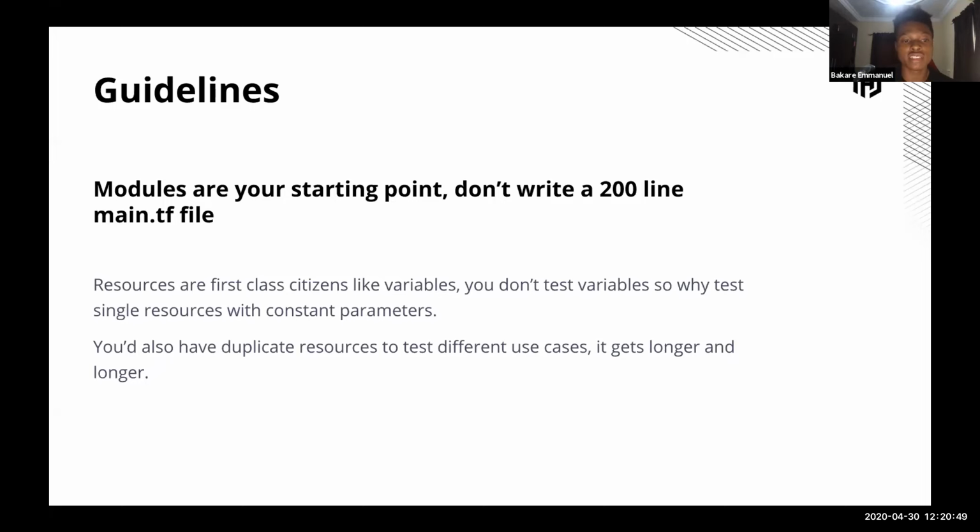You can't really test them if you keep duplicating them multiple times, because it becomes harder to find out: if I change this one, do I need to change that one? And then your tests begin to fail because there's no consistency in the way you're writing Terraform code to start with. There's no substitute for writing bad infrastructure code, so it's always best to start writing your Terraform code as modules. Only then do you have the proper structure to keep testing.